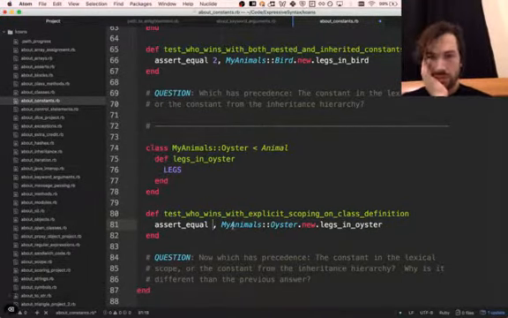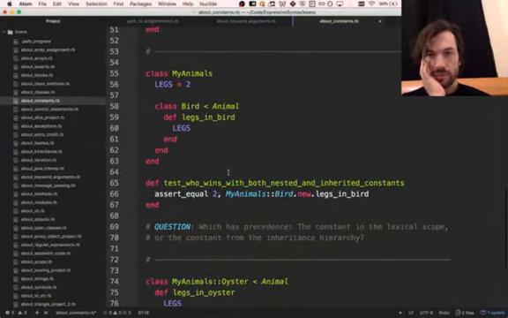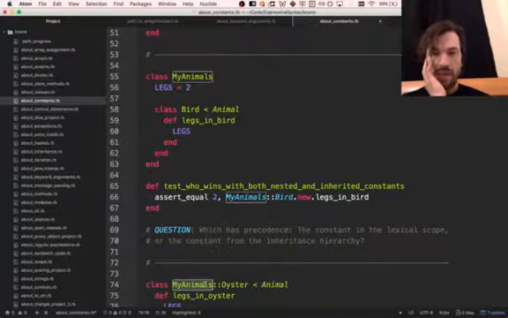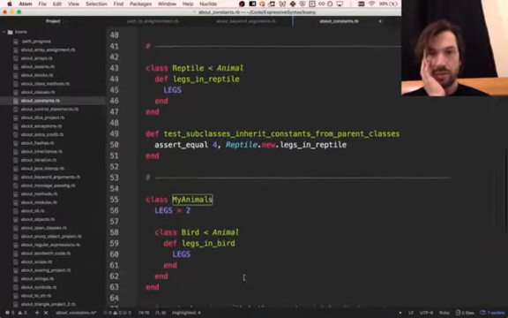Okay, so who wins with explicit scoping on class definition? So here we say oyster is sort of nested in myAnimals, but it inherits from animal.